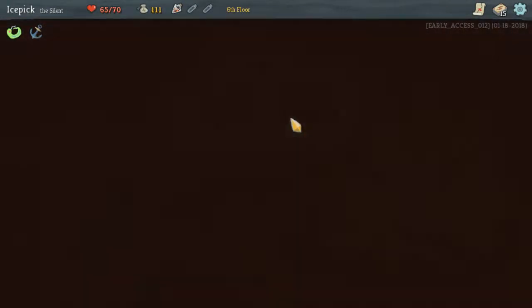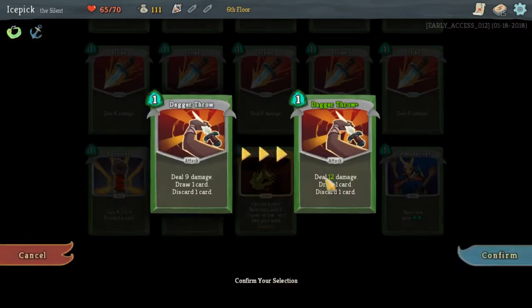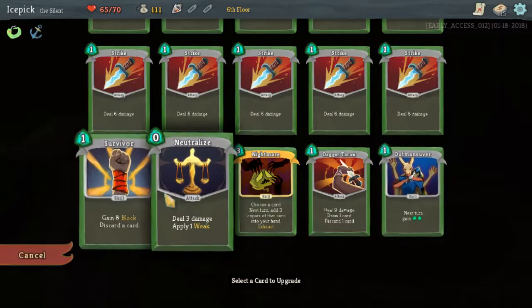We're at 65 of 70, so I'm definitely going to smith. Nightmare I can make cost less, which isn't bad. Dagger throw gets more damage, which isn't bad. Outmaneuver, you get an extra energy, which is pretty good.